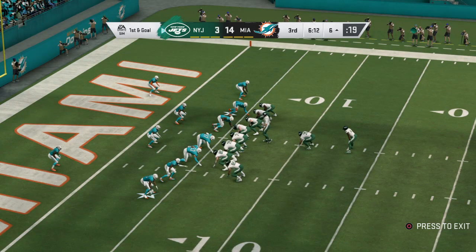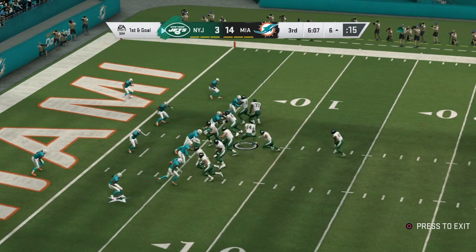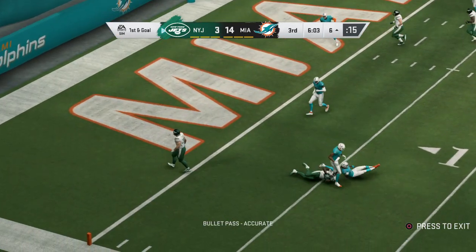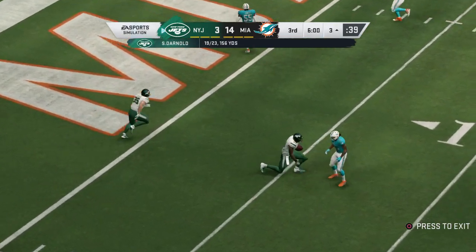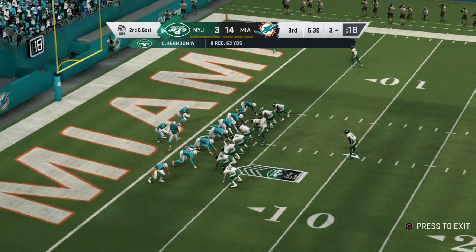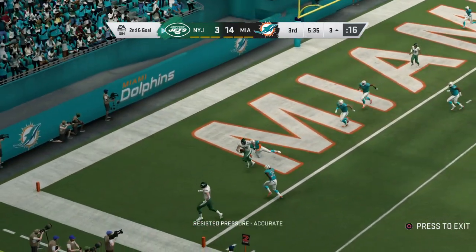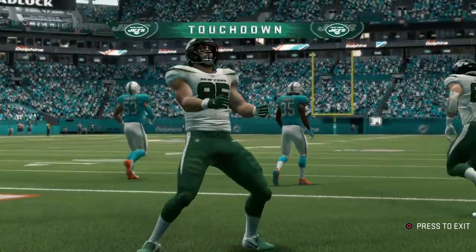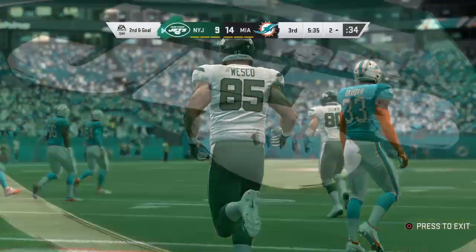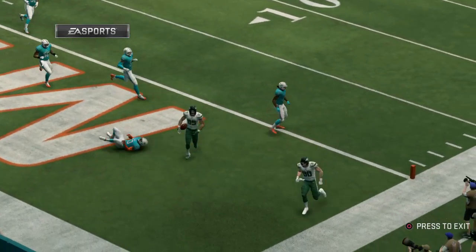First and goal, and they got to be thinking a chance to get right back into this football game. Throwing again is Darnold. His pass caught at the 4. And he gets halfway there from the 6 to the 3 on a gain of 3. 3 yards is the gain that time, 2nd and goal. Looking to throw again on 2nd down. Darnold got a man, it's caught. Touchdown, Jets. From 3 yards out, as his guys are back within a single score.